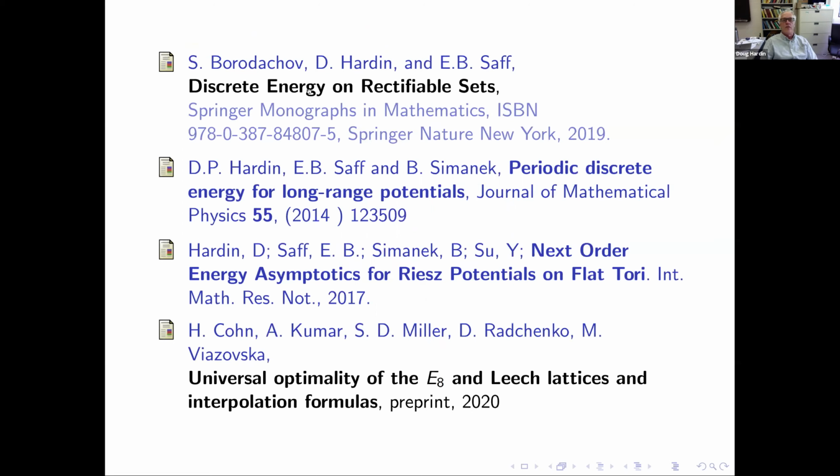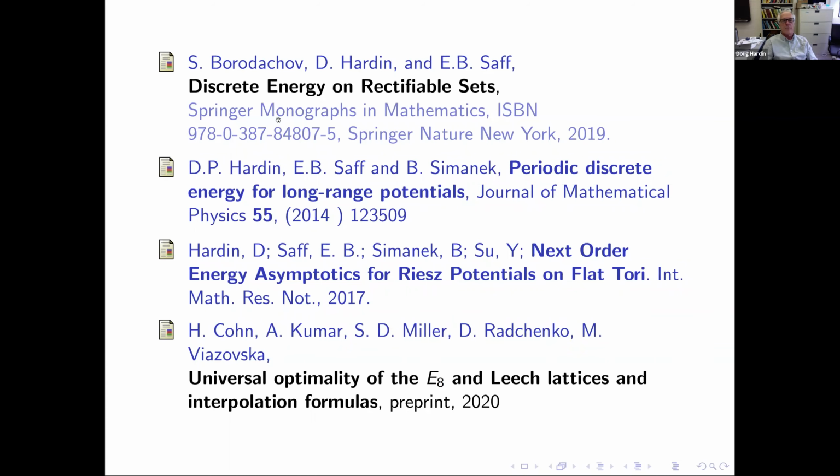I'll end with this slide. This was what I was trying to finish right at the last. Somehow my colors all came out wrong. I'll end with some references. Chapter 10 of our book is about periodic energy and about both short range and long range problems. It includes linear programming bounds for this, and it also includes the asymptotic results that I've discussed.